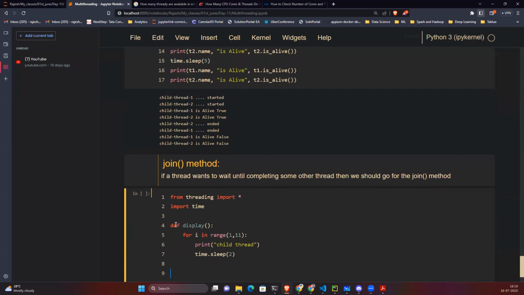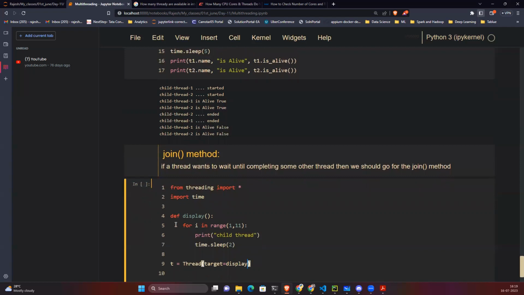Very much clear. Now here I'm going to create an object of my thread class, and here I'm going to write target is equal to display.